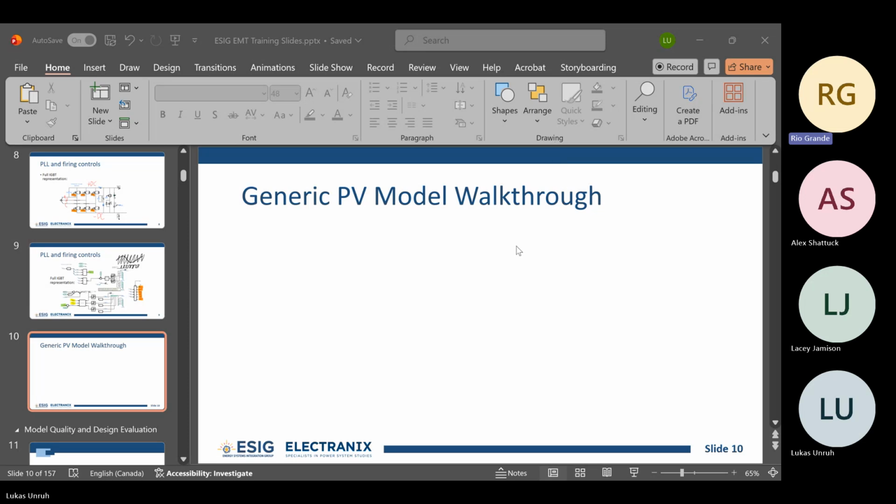You could definitely show this in any EMT platform, but here we're showing it in PSCAD. What we have is a solar inverter. Inside the solar inverter there's a transformer. Sometimes the transformer is outside the inverter module, sometimes it's inside, so don't be too nervous if you don't see it.